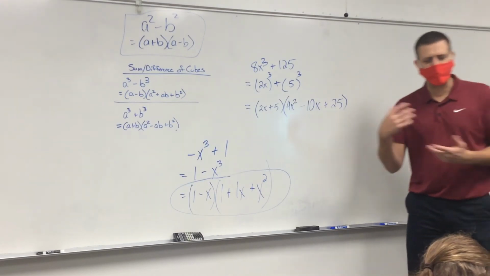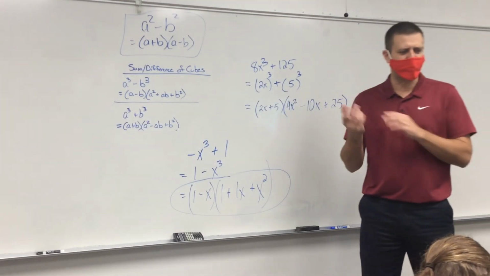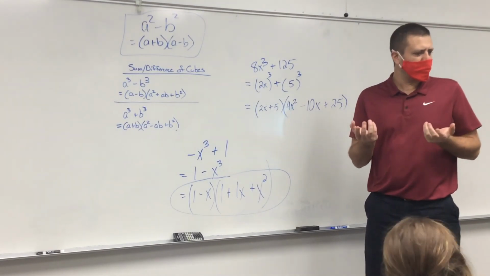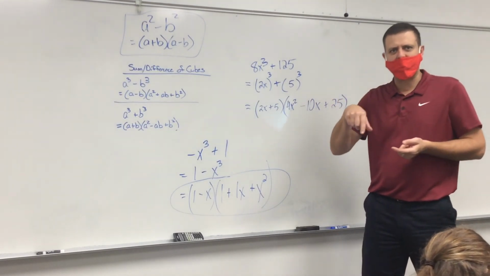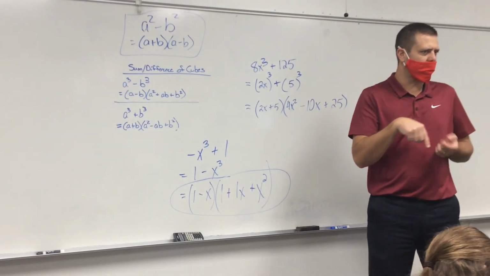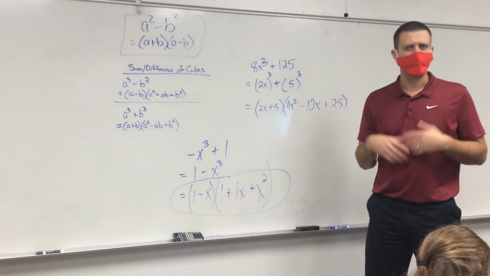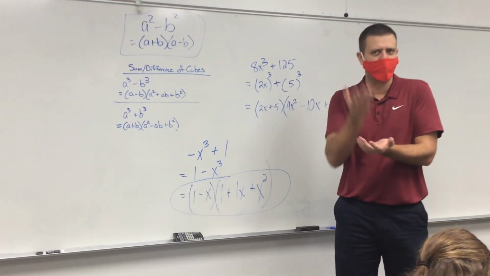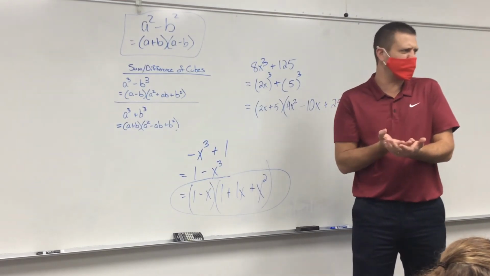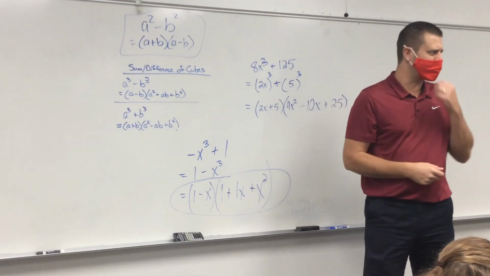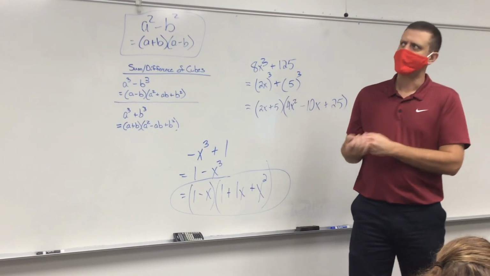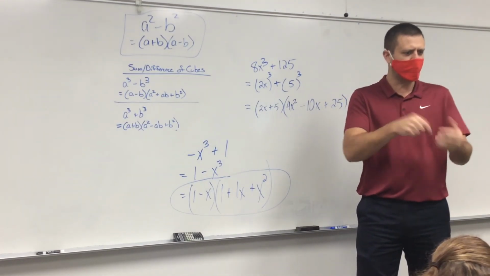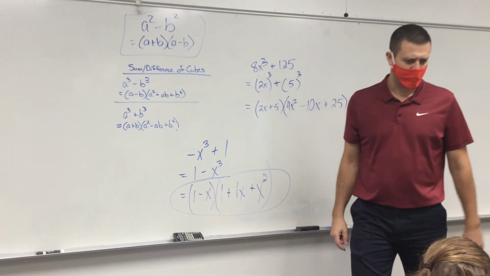I think after doing about 5, 6, 7 of these, you probably got the hang of it. If this is really easy for you, try the ones on the back side of the worksheet. Try the hard ones. Okay? You don't need to do all of them. Do as many as you can. If you're worried you're going to struggle, start at the top of the worksheet. If you think you know it pretty quick, try to go to the really difficult ones on the back. I'm going to give you about 15 minutes just to work on the sum and differences of cubes, and then I'll move on to the next step. Okay, go ahead.